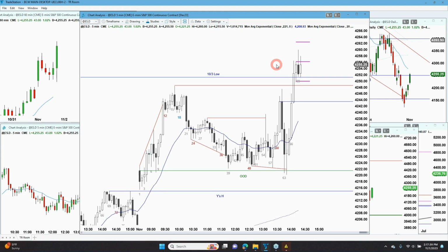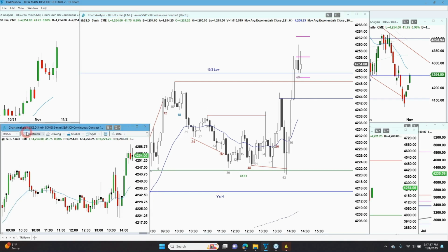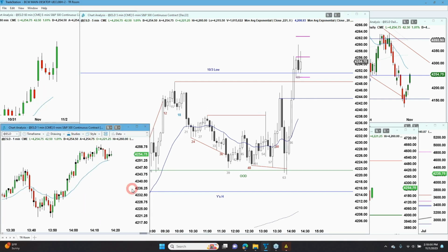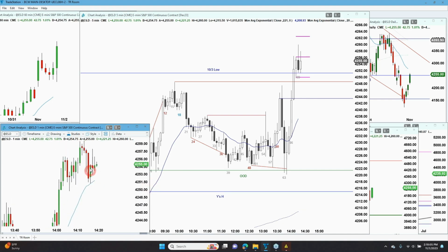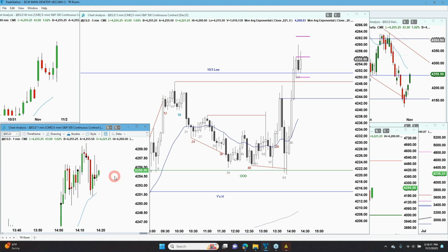It's a bull bar within a 2-bar tight trading range, and it's forcing traders to buy high near the high of 69. And that may discourage some bulls from buying up there, and that's why we're pulling back a little bit. Bulls don't mind buying if they're buying low in a trading range. They don't mind buying right here above this bar. That's in the middle of the range. It's not ideal, but they really don't want to buy above this bar.